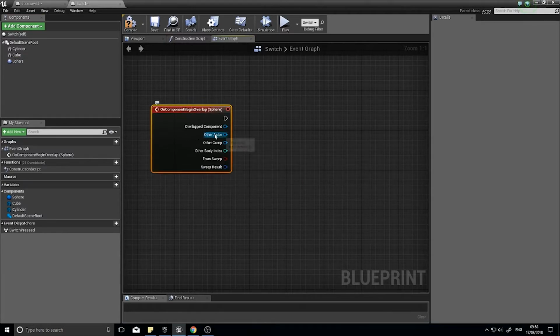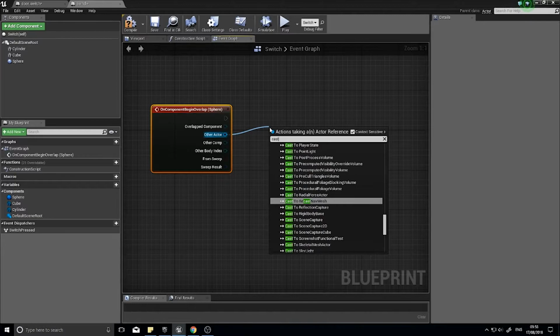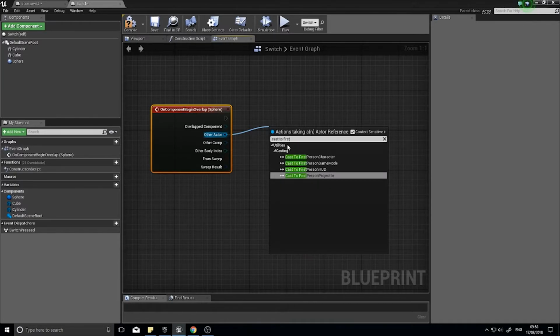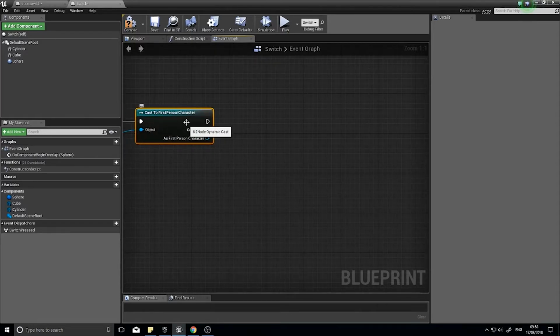The first thing we're going to do is check whether or not the other actor that's collided with this sphere, which should be the player, is actually the player, because you don't want enemies running over the switch and triggering it, or anything else hitting it and triggering it. So other actor, we're going to cast to first person character, and basically it checks whether or not we actually are the first person character.